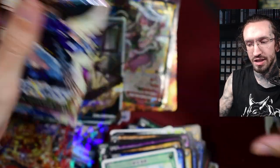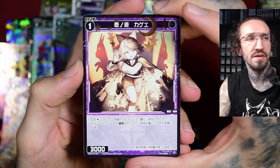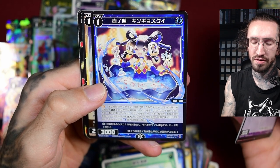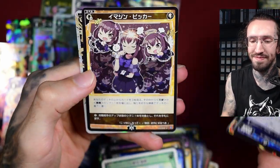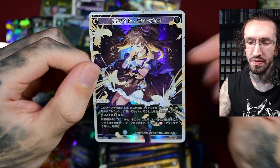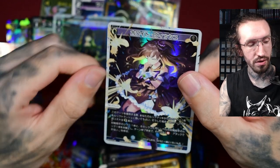It feels like they are not designing as many SIGNI that are inspired by food. In my past English unboxings they did that a lot more — like coffee or food-inspired art. What is this? No, it's just an aquarium with some fish — like Finding Nemo vibes. And we get an LR! Oh, that's beautiful — what a nice artwork. I really like the lightning and the feathers around her and the color gradient in her hair.